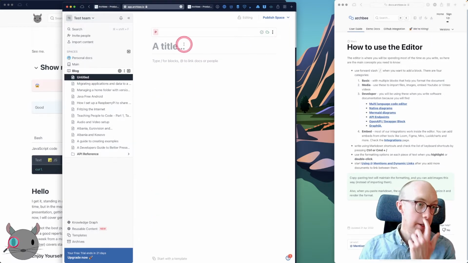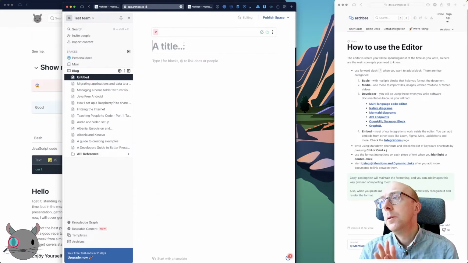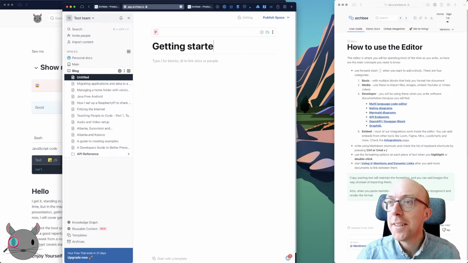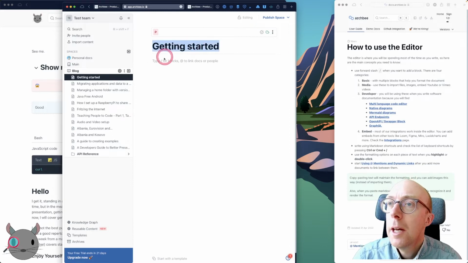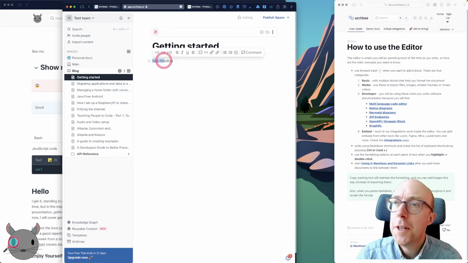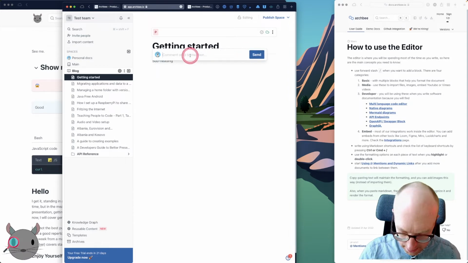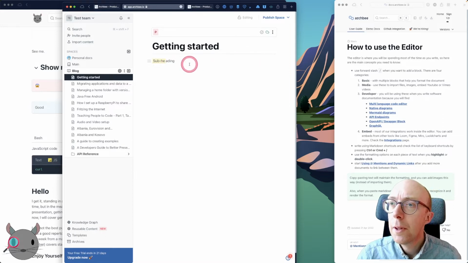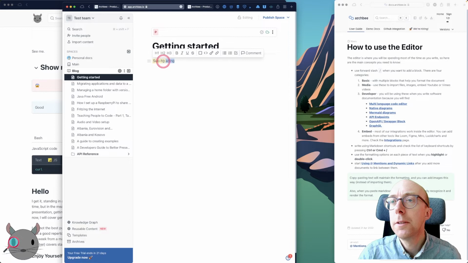Let's, what should we call it? I don't know. Getting started, why not? It's a classic document to have. I also noticed that, much like with a lot of other editors, if we hover here, we get a kind of context relative pop up here. So we could add a comment maybe. Not the best. So I'll add a comment. Oh, that's weird. It only added it to that one part, which is interesting. Let's make it an H2, for example.